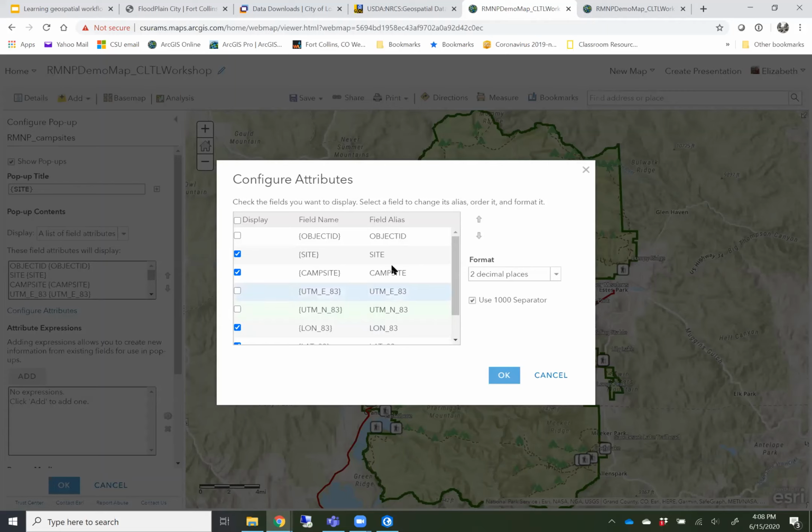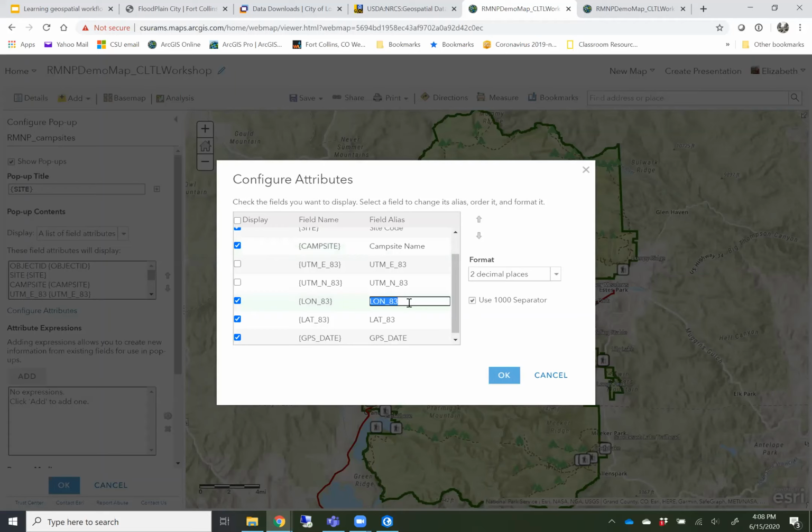So we might want to say, instead of site, maybe we want to call it site code. And instead of campsite, all caps, we might want to be calling it campsite name. Instead of lawn 83, maybe we'll call it longitude. Longitude. Same thing for latitude. Latitude.